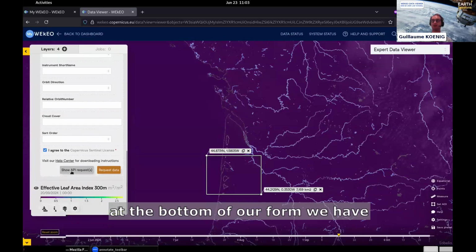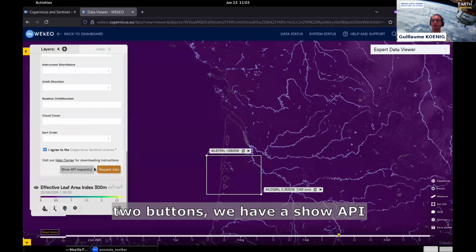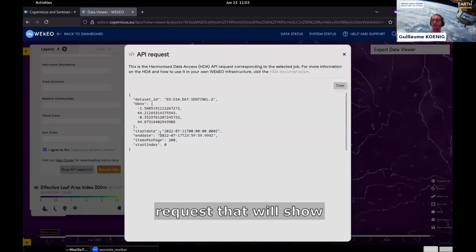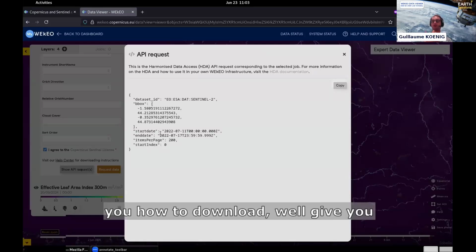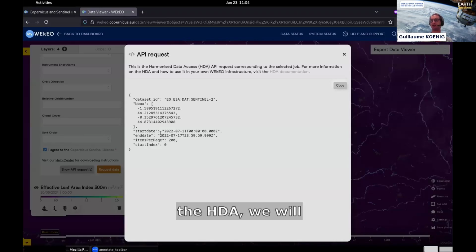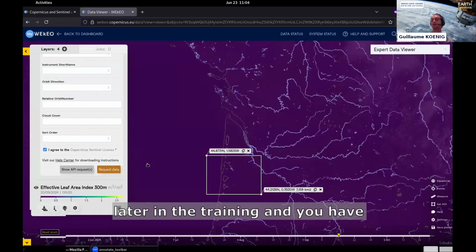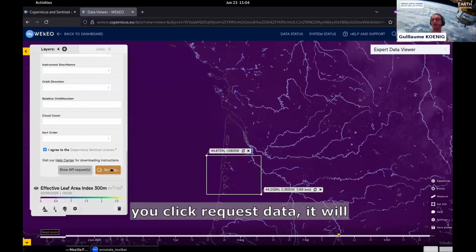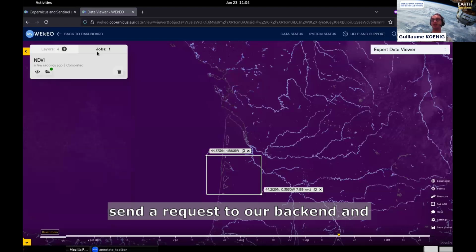At the bottom of our form, we have two buttons. We have show API request, which will give you a query to download the data via the HDA. We will show you how to do that a bit later in the training. And you have request data. When you click request data, it will send a request to our backend, and when it's done, it opens in the jobs tab.